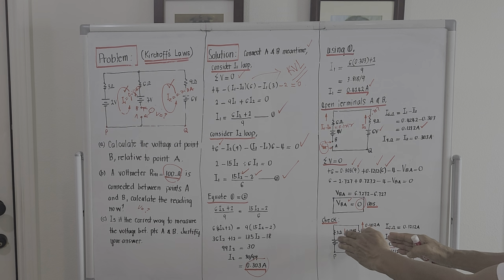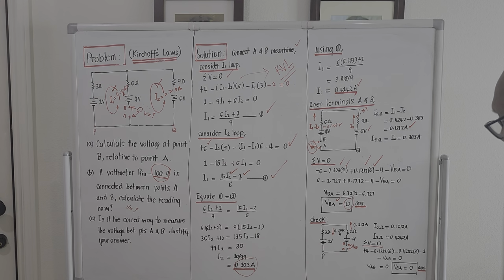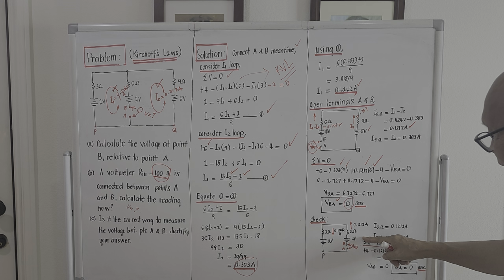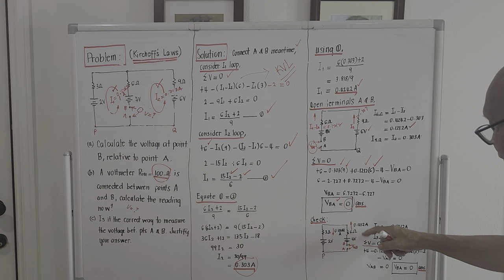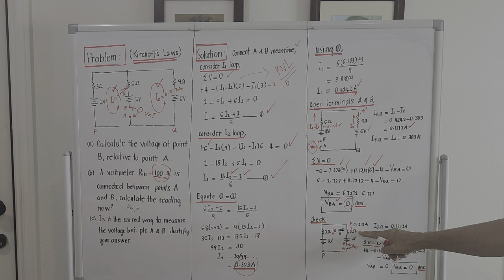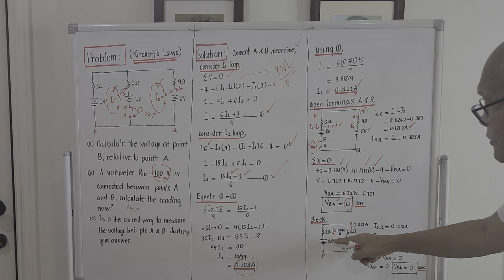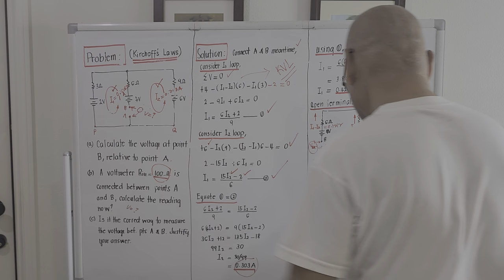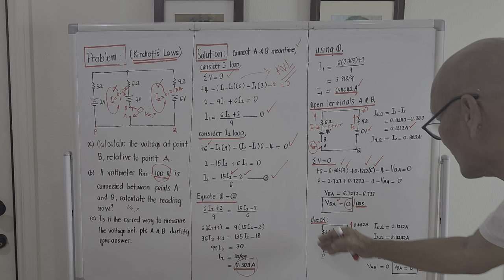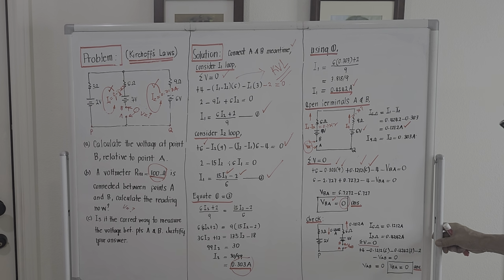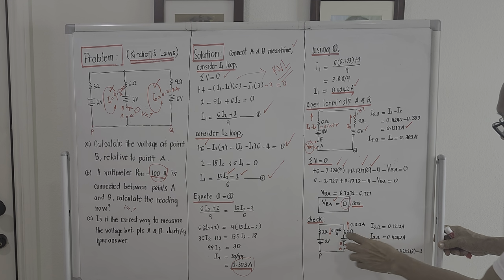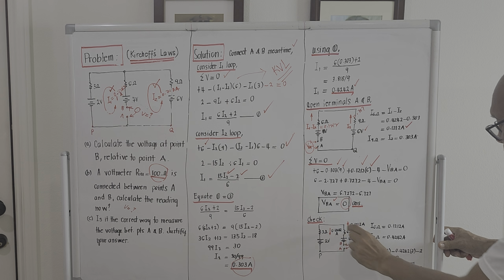So, this is the left-hand loop. I'm still on camera. 6 ohms, this is 3 ohms, 2 volt, 4 volt, right? The current passing through the 6 ohm load is 0.121 amperes. And the current passing through the 3 ohm load is the total value of I sub 1, which is 0.4242. Taking the summation of voltages again, plus 4, minus the plus is plus, this is a drop. So this is minus 0.1212 times 6.